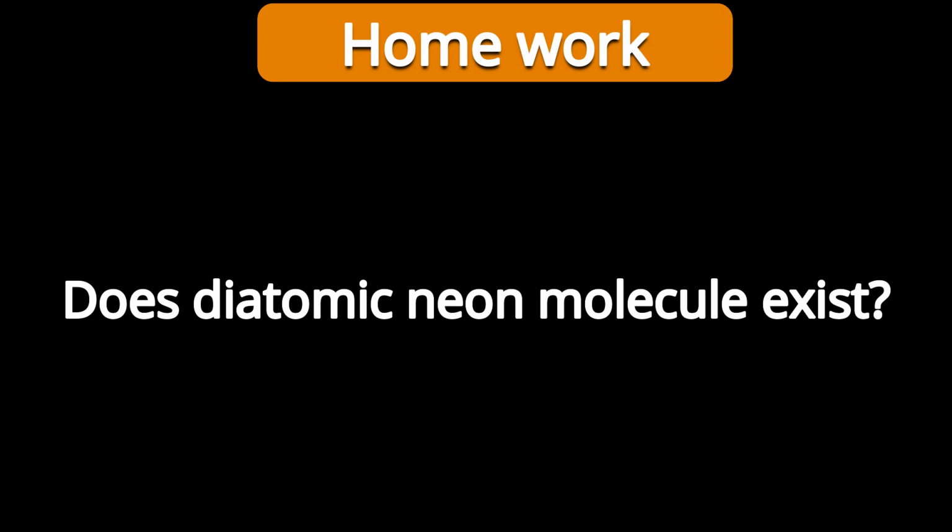That you have to answer in the comment box. The explanation that the diatomic neon molecule doesn't exist is also a very wise explanation given by molecular orbital theory. About magnetism, in case it establishes, then magnetism is there. If it is not going to establish, then magnetism has no question. But whatever the prediction molecular orbital theory made, that's excellent.